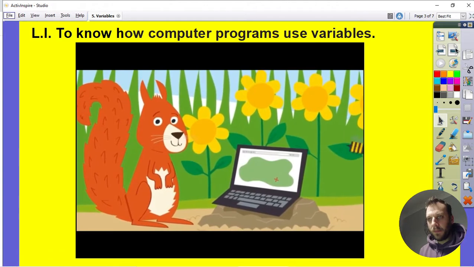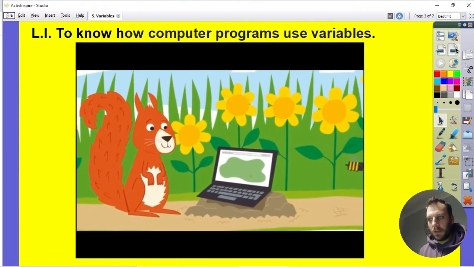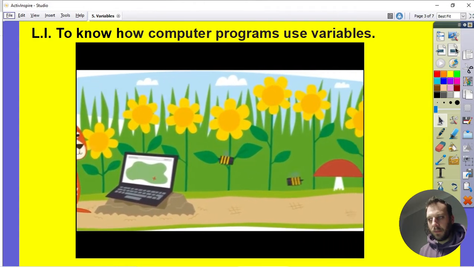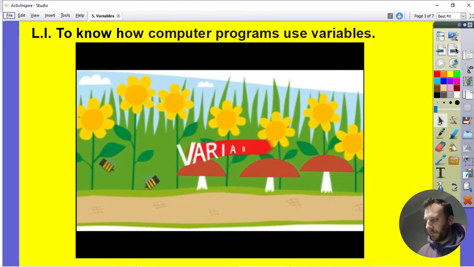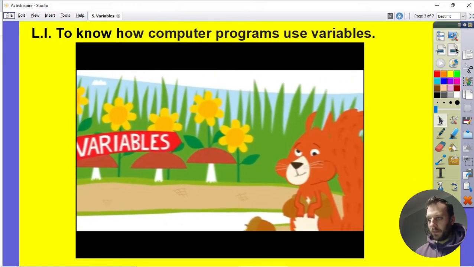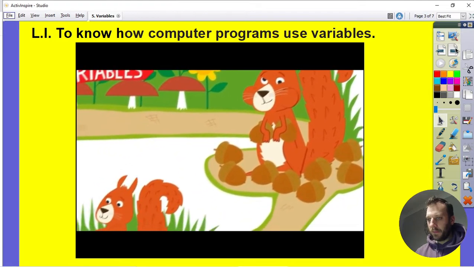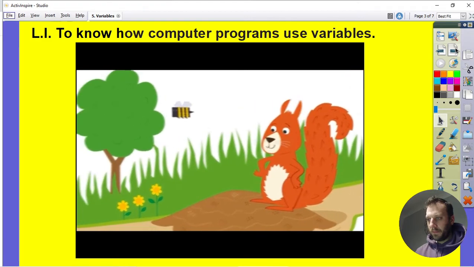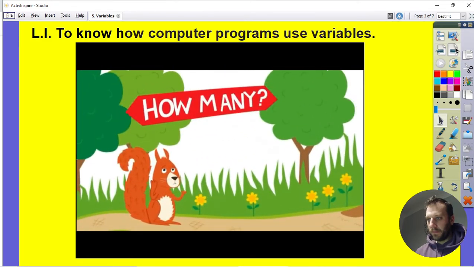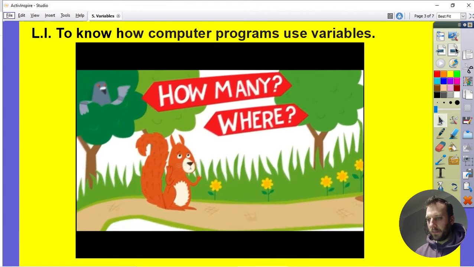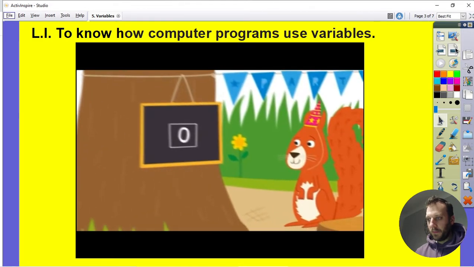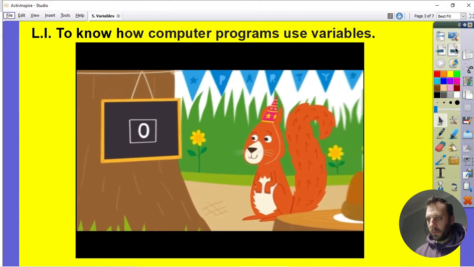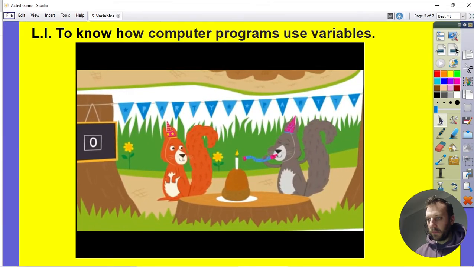Hello, Mr. Squirrel. You must be using that computer to look up the location of the nuts you buried. Have you ever wondered how a computer remembers things like that? It uses something called variables. Take your nuts, for example. Every year, you gather up lots of nuts and bury them in the ground to keep them safe. Wouldn't it be handy for you to know how many nuts you have and where they all are? That's where variables come in handy. Variables are like a box that a computer can use to store useful information, such as how many friends are at your party.